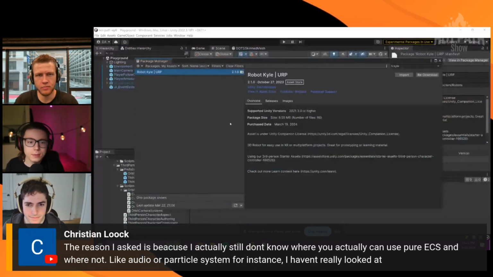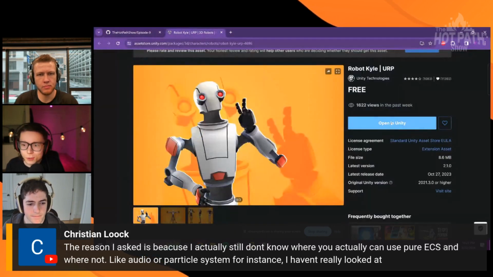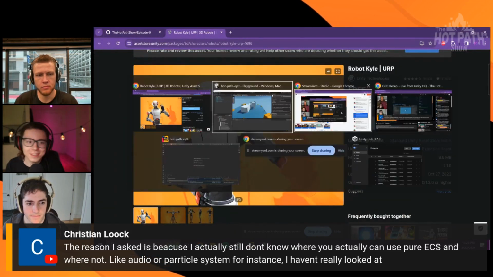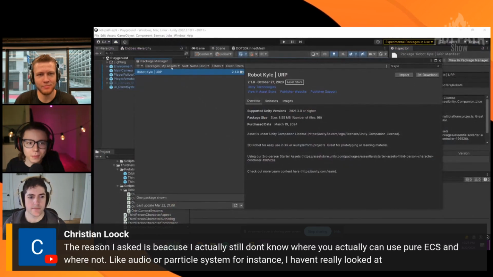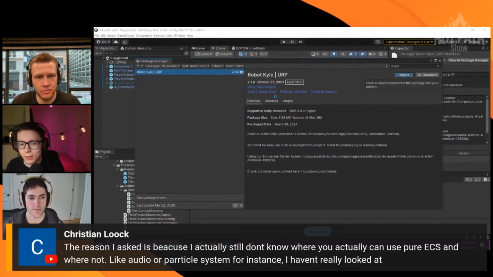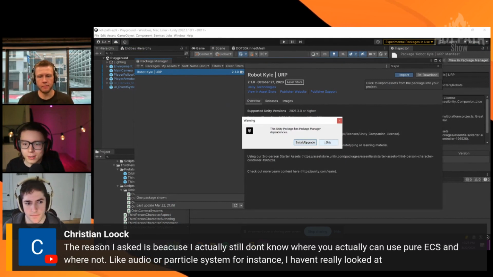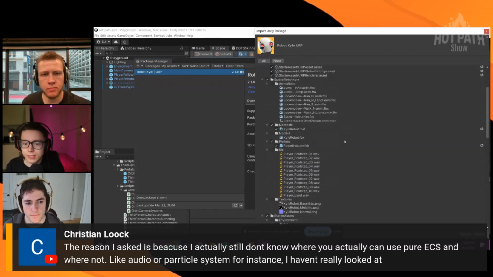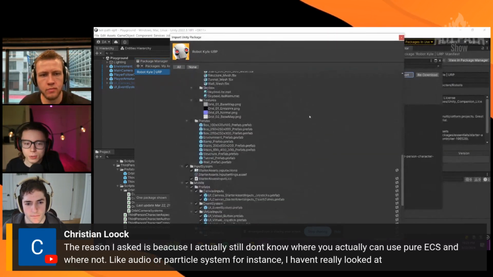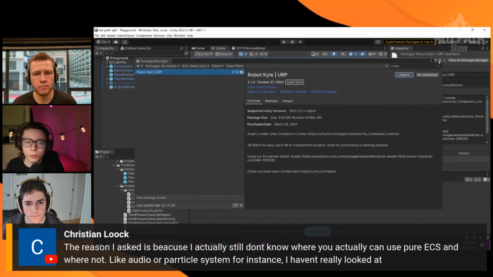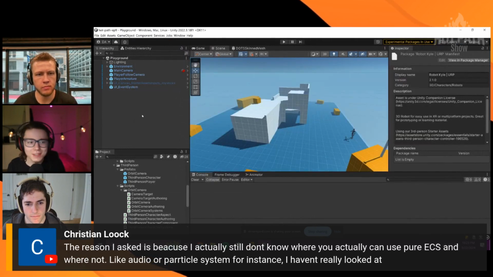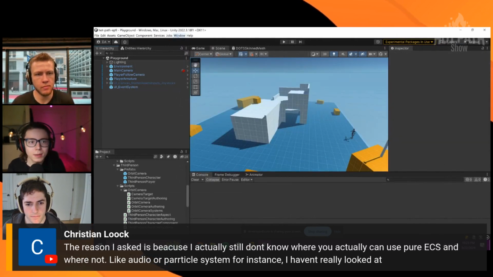The first thing I'll show is that with any asset, you first go in here and press, I want to get this asset. That way it can show up in your package manager, under my assets, Robot Kyle, and then you can import it. When you import it, it will ask you to get Cinemachine, and then it will show a giant pop-up like this of all the assets you want to import to the project, which I went ahead and did for this showcase. I've already imported that, and I also already imported something else that we need for this project.